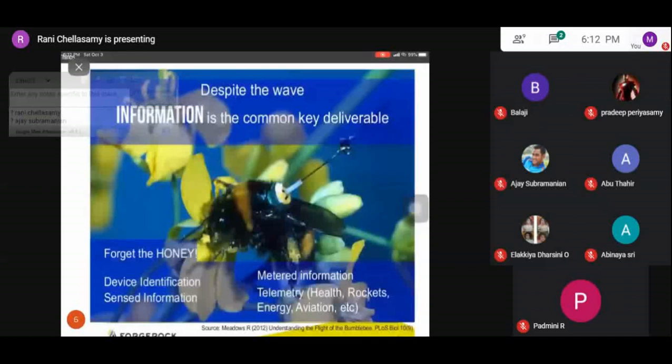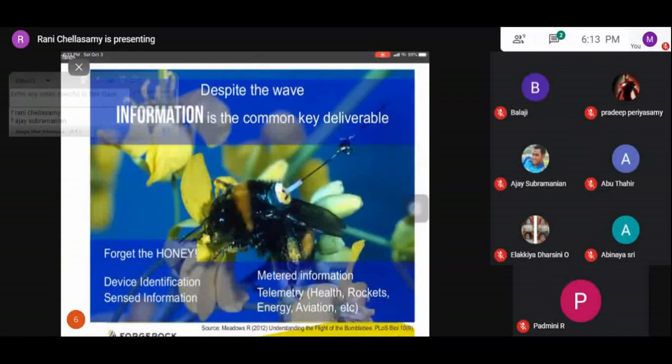Each device should have some identification, with the help of a unique IP address, and the device is going to sense the information and pass the information. That information will be stored in the cloud. Whenever the user needs to retrieve particular information, they will be retrieving the information from the cloud.